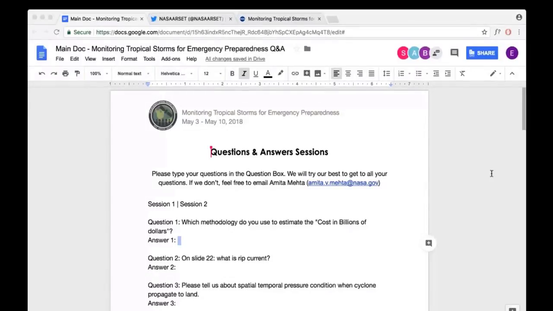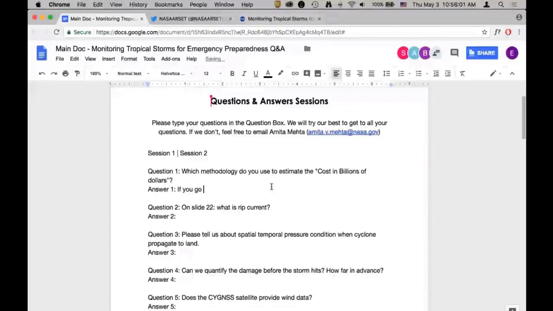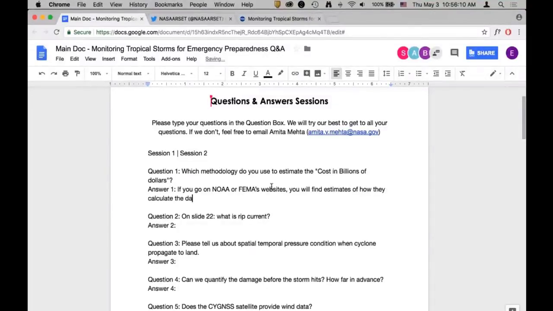Okay. So which methodology do you use to estimate the cost in billions of dollars? If you go on NOAA or FEMA pages, you will find estimates of how they do it. Basically, it's the damage assessment teams who estimate this. NASA does not estimate cost in billions, so other agencies help.